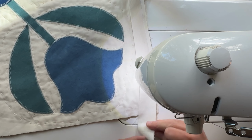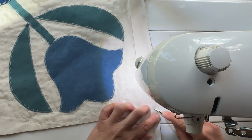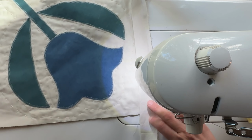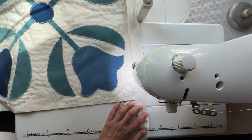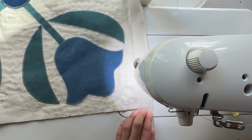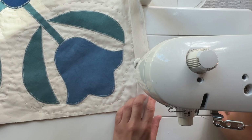So we haven't flipped the binding at all. The binding is still laying flat, and we just want to mark our fabric so we know where that corner is, and we know where to fold and also sew to. I'm going to see if, oh, that doesn't work. I'm sorry. I was hoping that maybe if I turn my light off, I'm getting a cast. There you go. That's a little bit better.